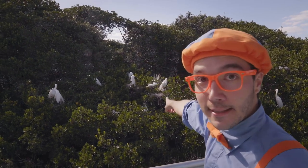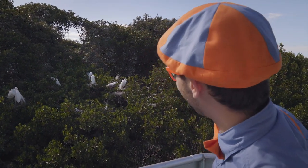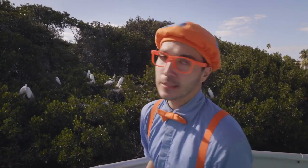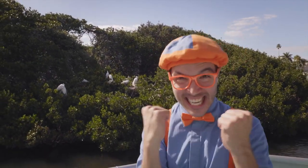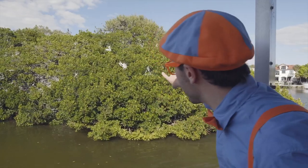Whoa, you see that? Look, it's a little baby egret. Yeah, he's sitting just under his mama. Hello. Whoa. This Bird Island is really cool. Not only are there roseate spoonbills and egrets, there are also pelicans. I don't know if I see any pelicans yet, but keep your eyes open. Maybe we can spot one. Yeah. Okay, I'm gonna keep looking at the birds and see if we can find a pelican. This right here is one of the birds that lives on Bird Island. It's called a pelican.